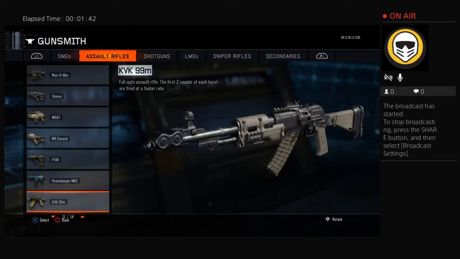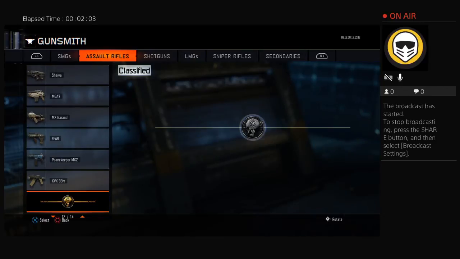The KVK-99M, this gun is awesome. It's not the most accurate thing, but it is awesome. It has a 2-round burst and just will obliterate almost anything in front of it. It is really powerful. And you can hear this thing from one side of the map to the other. Like, it is so loud.